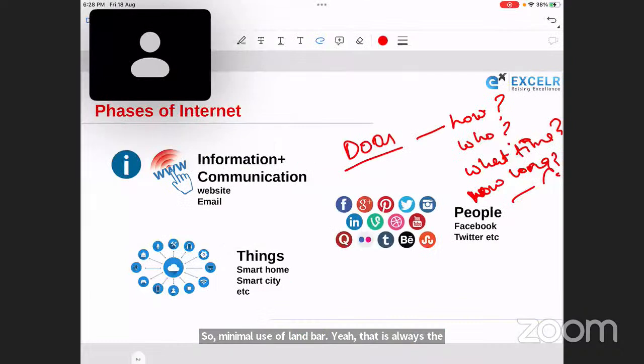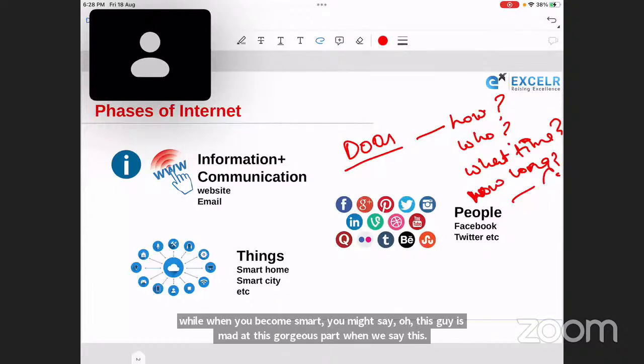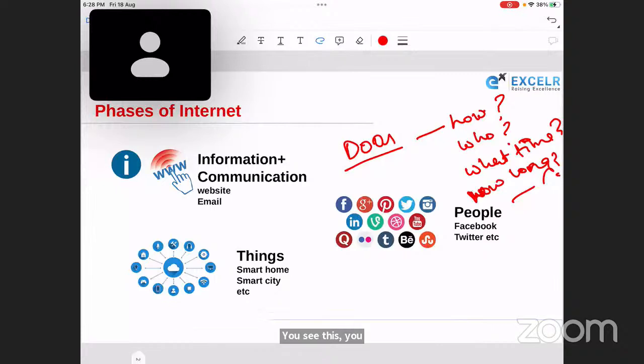Okay, let me tell you. What is the difference between a normal setup and a smart setup, or an intelligent setup and a smart one? See, when you say this guy is smart or this girl is smart, we say this when you communicate with people. So things used to be dumb till that time. They used to be dumb. They used to not communicate.